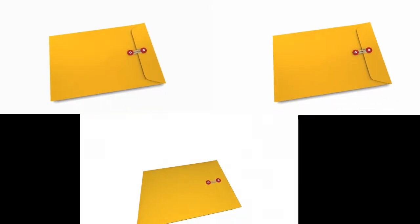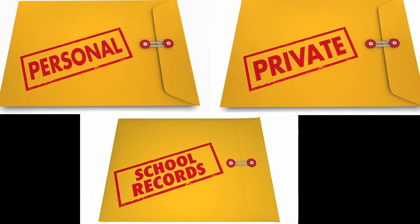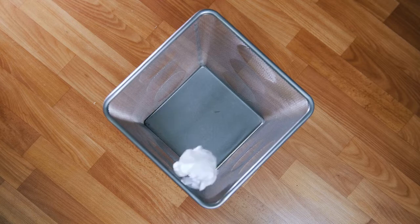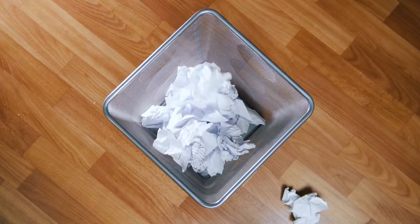Your password gives you access to your personal data, your private data, and your school records. Memorize your username and password as soon as possible, and make sure you throw away any pieces of paper that have your username and password written on it. You don't want anyone else to know your password.